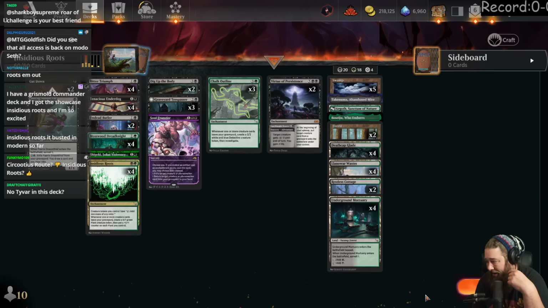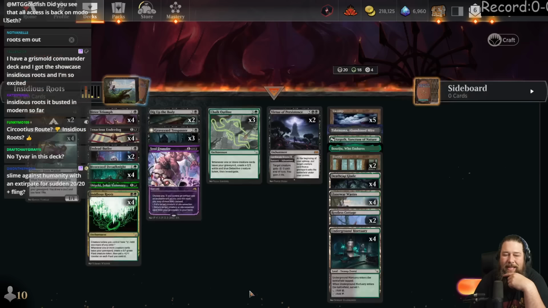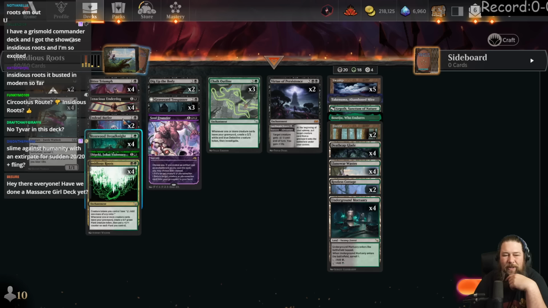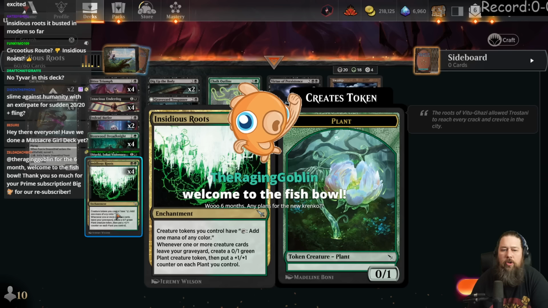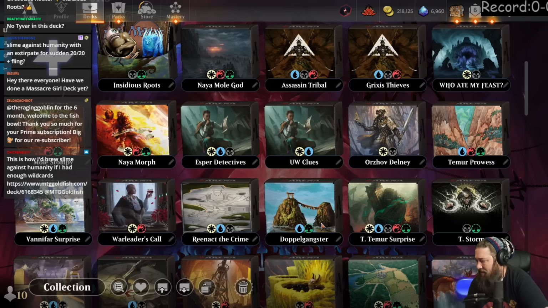No Tyvar in the deck. I mean, what does Tyvar really do in the deck? I considered Tyvar, but I don't know. We have a couple creatures that could possibly get back, but it just doesn't really do anything. I think the value of Tyvar is, if you're trying to build some sort of combo deck where you're using Insidious Roots primarily for making mana with tokens, then Tyvar becomes a lot more appealing because you can tap the tokens right away to make mana. That would be the interesting part. I just don't know if this build can really take advantage of that at all.